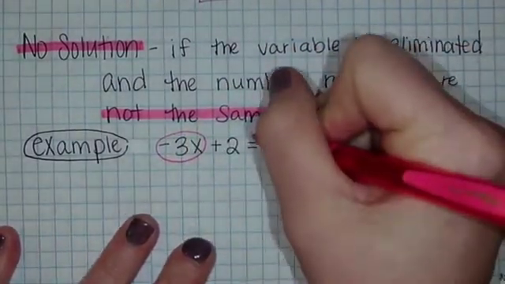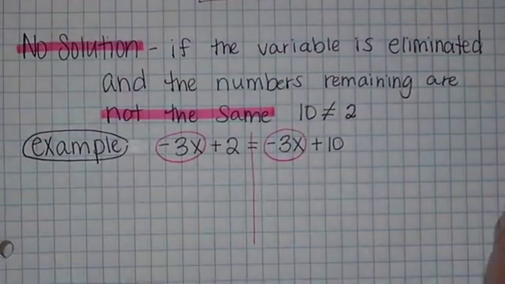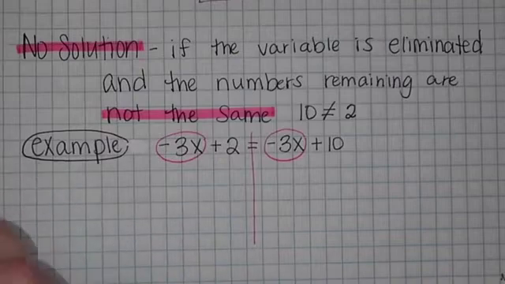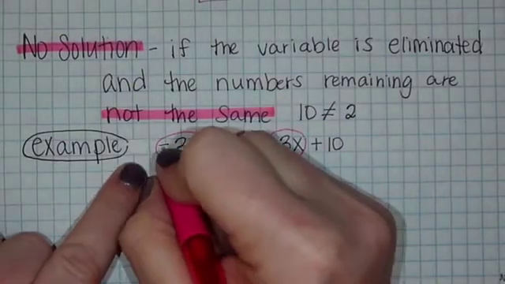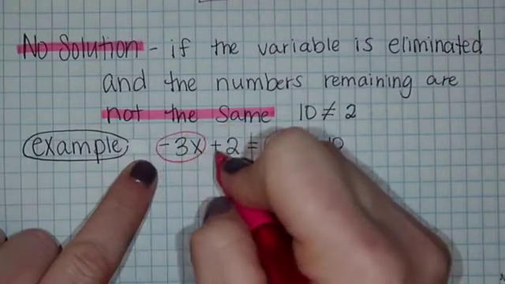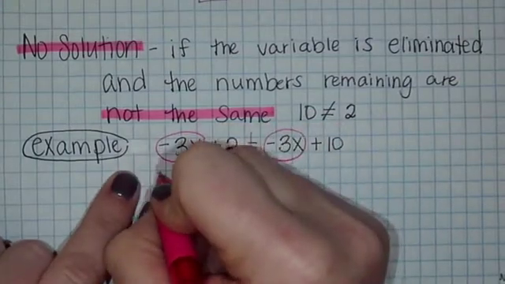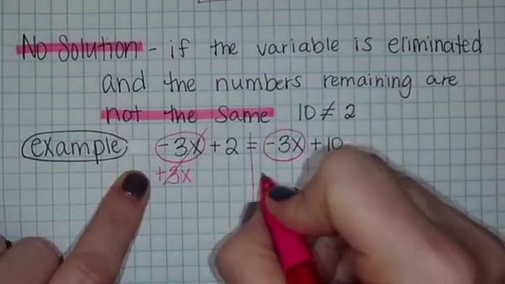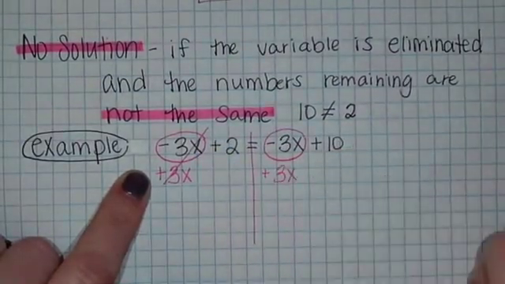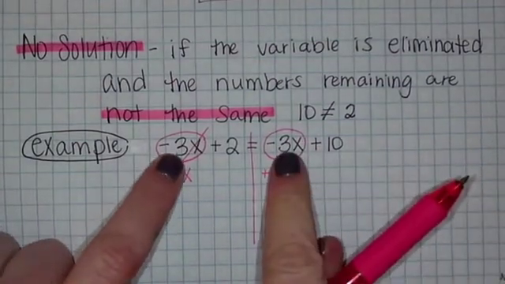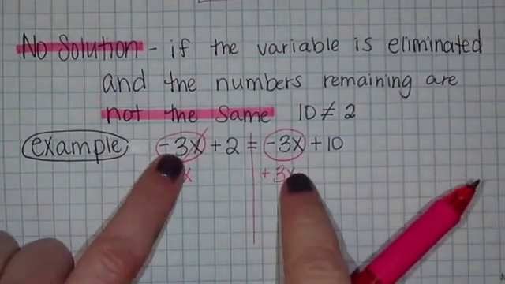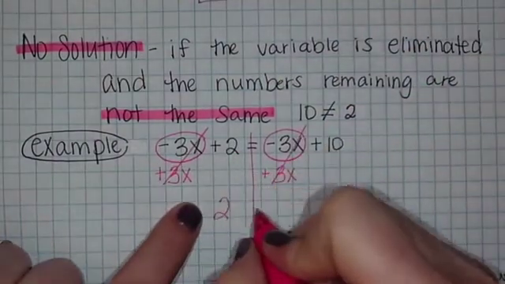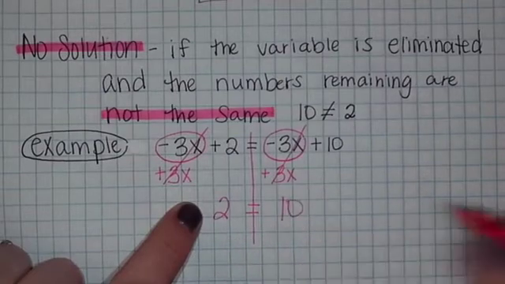So there are the two variables. They're on opposite sides. So I'm going to do the opposite to the smaller. Well, they're the same, so it doesn't matter which one I do the opposite to. I'll just pick this one. So it's -3x, or plus 2, so it's negative, so I need to do the opposite, which is a positive 3x. Well, that cancels, and a positive 3x. Well, don't these look exactly the same? -3x plus 3x, they both cancel. So we're left with 2 equals 10.